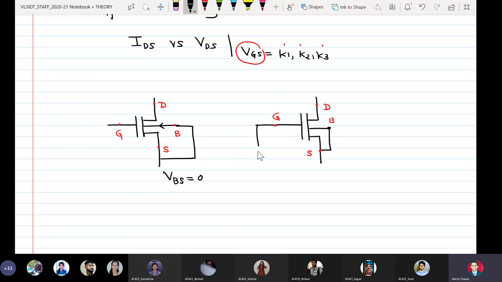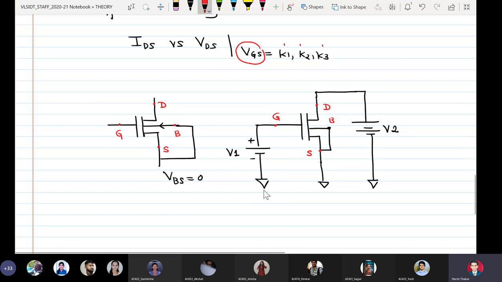Now this is my V1, that is gate to source. Similarly, now I have my VDS. Let me say it is V2. And this is connected to ground. So see here, these are all ground points.